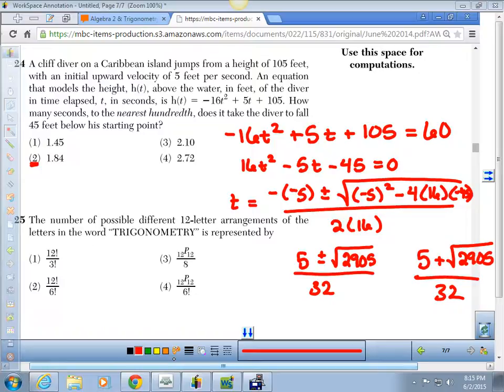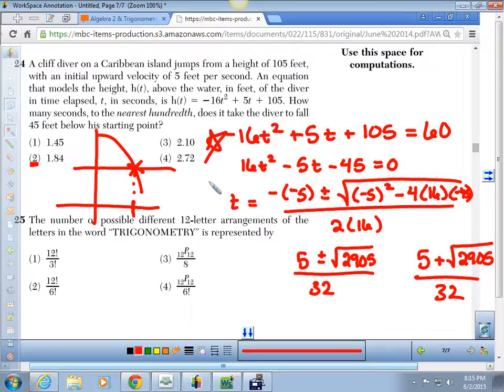Okay. Folks, we could have also even solved this graphically. We could have typed this equation into our y equals, and we would have found something that looked like this. And then we would have had to cross over at the 60 and find the time that it happens at. Multiple ways for us to solve this one. Okay, by hand is a last resort for multiple choice. We want to try and attack multiple choice the quickest way we can. The other methods would be quicker and easier, but anyway, this would have solved it.